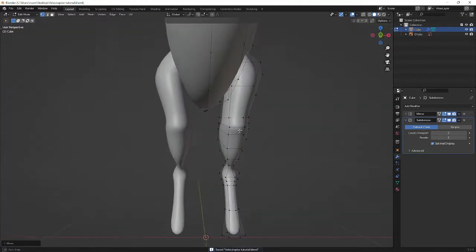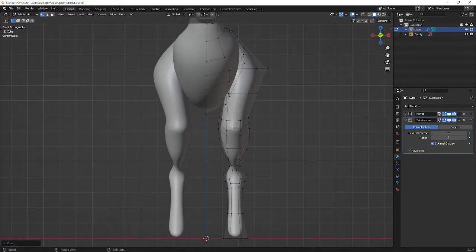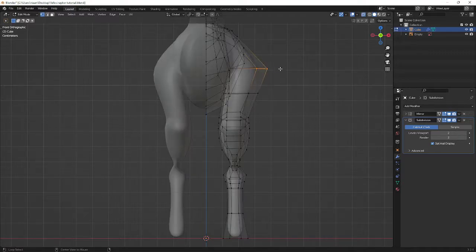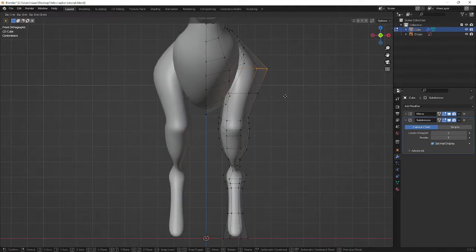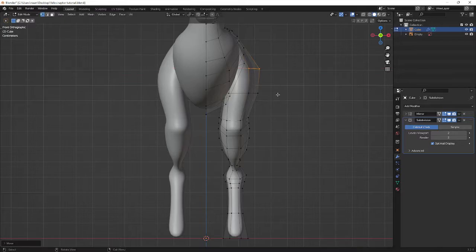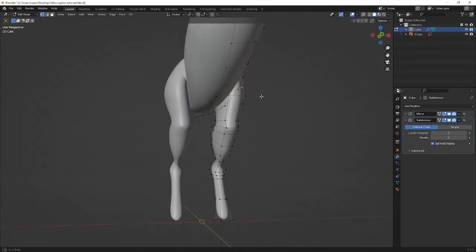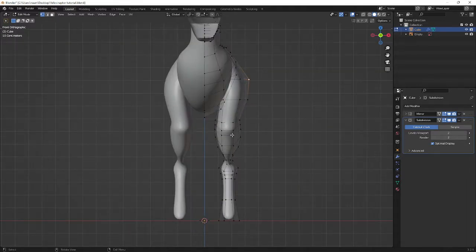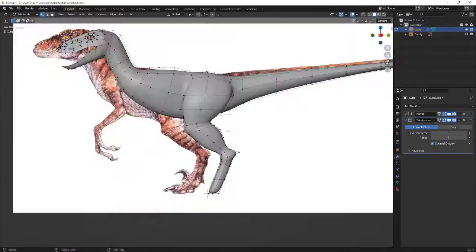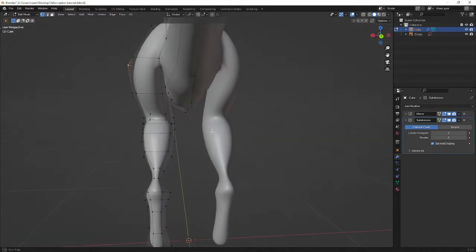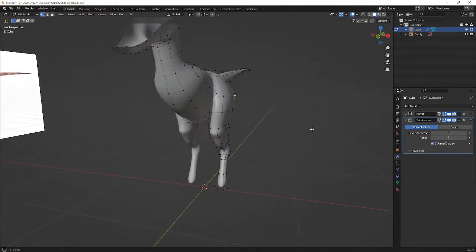What can I do with these legs? Something feels a bit off. Just might be because I'm not used to it.